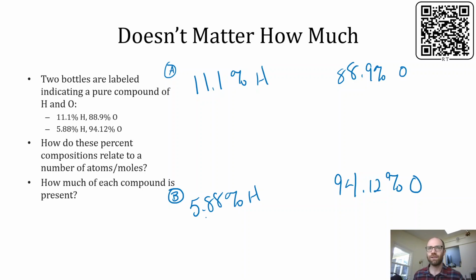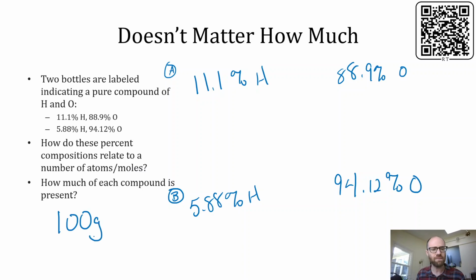So I guess if we wanted to turn this into an actual mass, we just have to pick a mass, because it doesn't matter whether you have 5 grams or 50 grams or 500 grams, the percentage is always going to be the same because it's part over whole. There'll be more of the part and more of the whole. It's proportional. So let's pick an easy number.